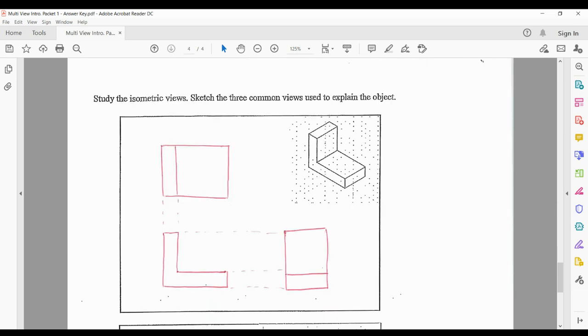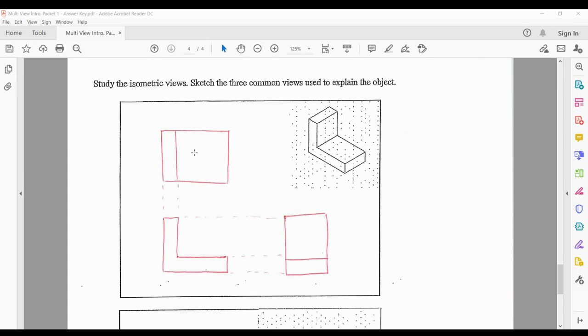Last two things, last page. The first one is a multi-view sketch that I drew. It gives you the isometric drawing. So from looking at it from the top, you have a rectangle, which is the overall shape, and then this little rectangle is this top portion. Going down to the front view, it looks like an L. And then over to the right, again, similar to the top view, just a rectangle with this portion down here. Again, everything is lined up. Very important in a multi-view sketch.